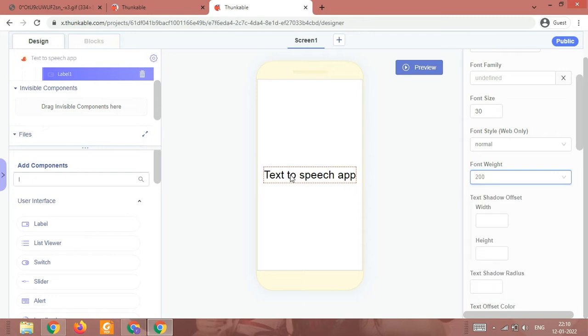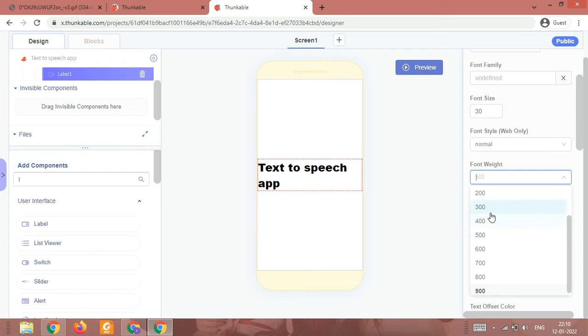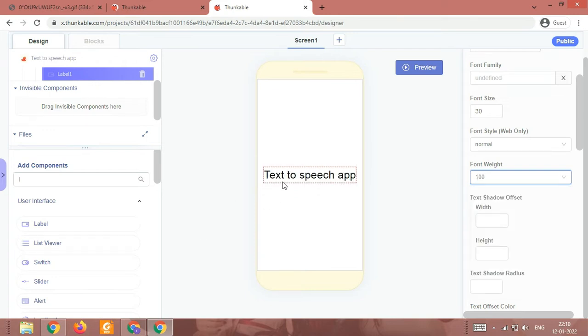You can make it very thin like this, or very thick like this. I'll do something between. I think I'll go with 100 because I want this thin look.